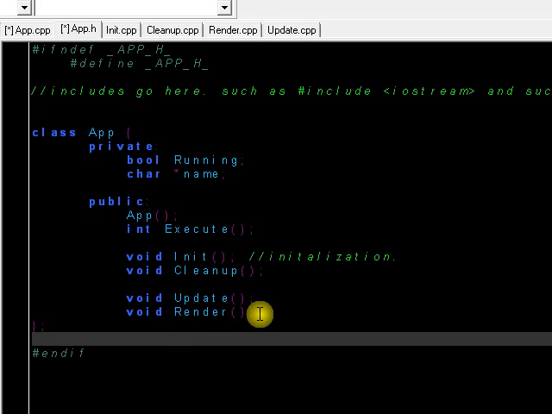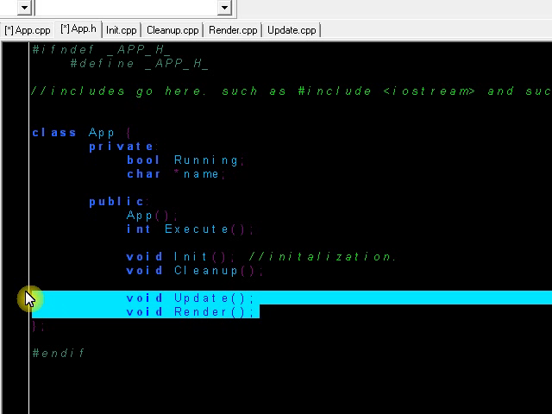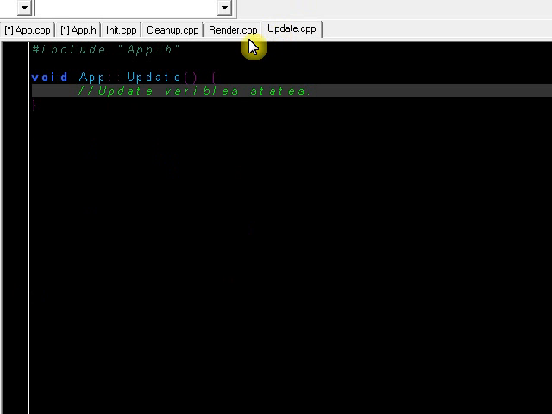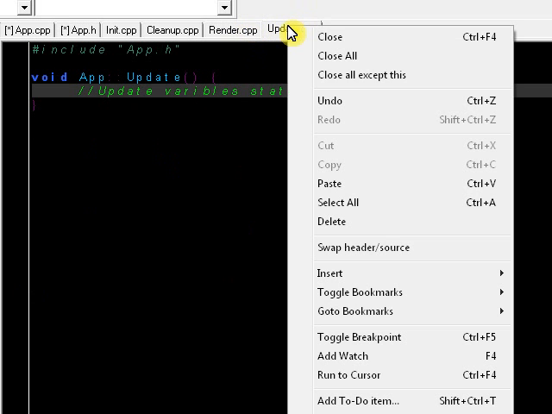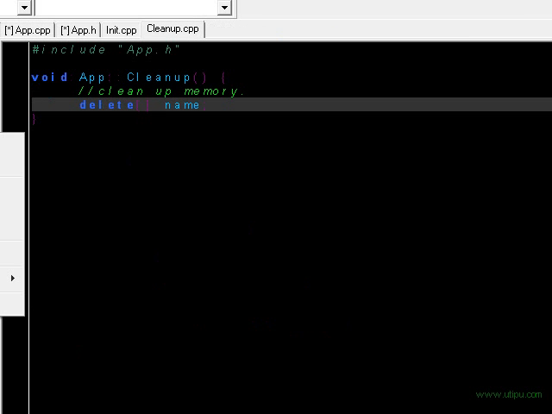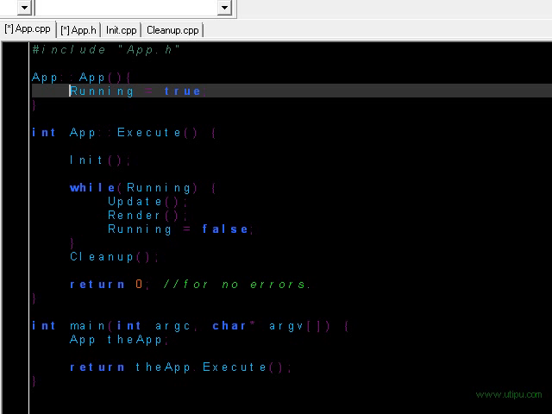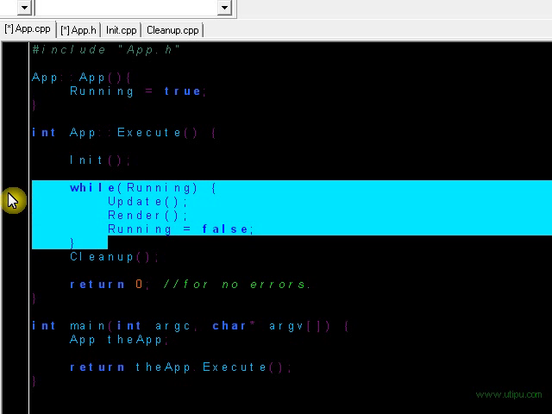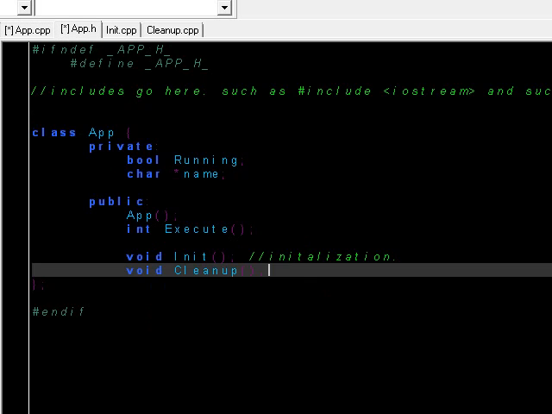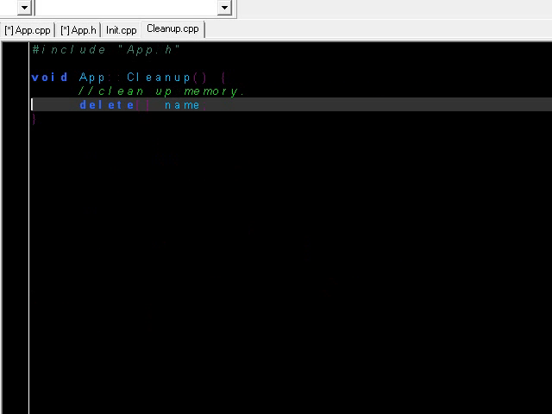But for the most part, for the simple program that we're going to be going through right now, we won't really need the update, render, this or this. I know last time I had the whole problem of making them, but you can close those, and if you want you can remove the file. And we can remove this because the programs that we're going to be focusing on for this template are programs that don't need loops, since they're just simple C++ programs I'm targeting.